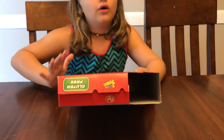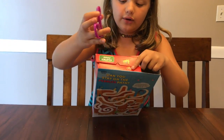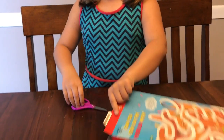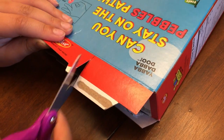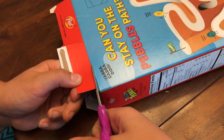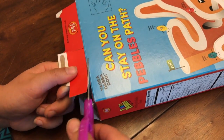Now we're going to cut the holes for the solar eclipse viewer. I've already cut one hole, but now I'm going to show you how to cut the other one. Let me grab my scissors and we're going to cut right where the black line is. I've marked it with a pen to make it easier. If you're a little one, you need your parents to do this for you, because you don't want to cut your fingers.